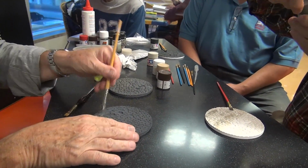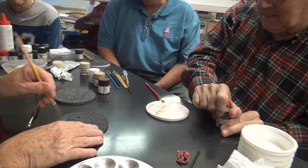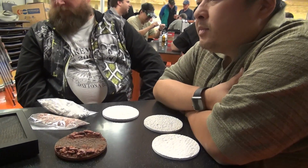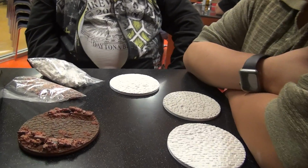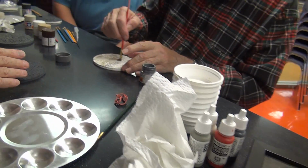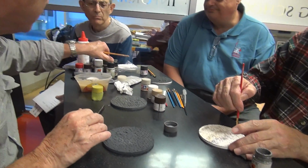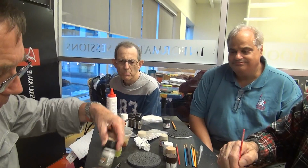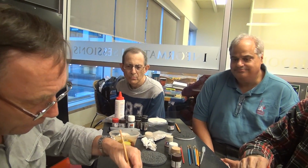Another thing you can also do, if you want to, to get the same effect to a certain extent, is you can use pastel, these pigments. Yeah, you can put pigments in there.